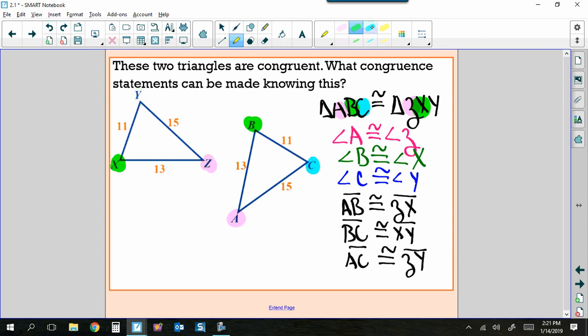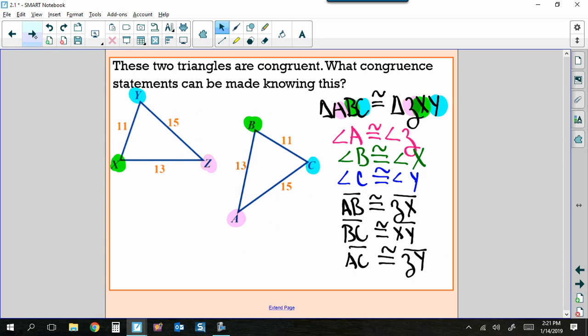So if any of you put triangle ABC and then just assumed that the other triangle would be XYZ, this is a good example of you really can't assume much when it comes to geometry. You have to go based on the facts and the given information. And then from the triangle congruency statement, as we did in the prior problem, you should have been able to make your 3 congruency statements about the angles and the 3 congruency statements about the sides. So if you have any questions about that, please reach out to one of us or to your teacher.